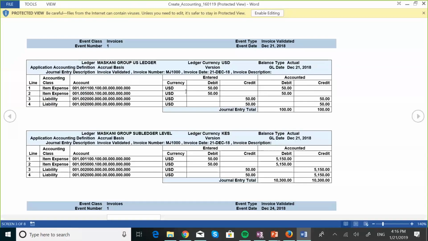So you can see, for example, here these are the lines that have been produced for this journal. The way these lines have been produced is based on the logic defined in the line type.